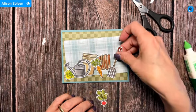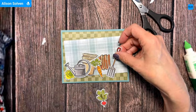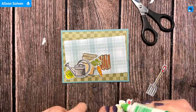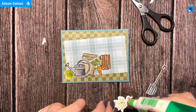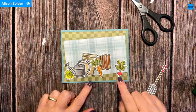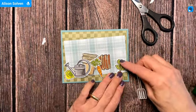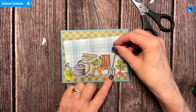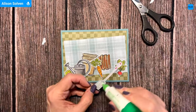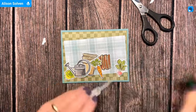I've got this guy, but I haven't stuck him down yet. I think I might just glue him down. But let's put our radish on. Then we can kind of fit him in. So I'll put a radish over here. So you see I'm going off the paper and outside of the paper. That's because it kind of draws your eye out, and that's what you want to do. You don't want to have everything stuck in a frame. You want to expand that frame or that visual field, I guess.